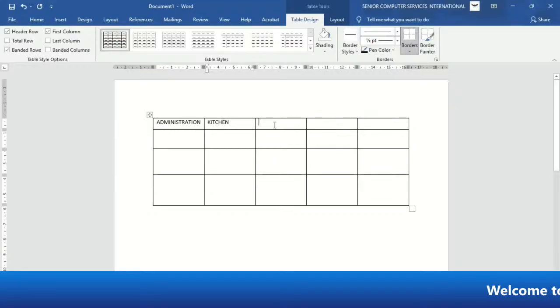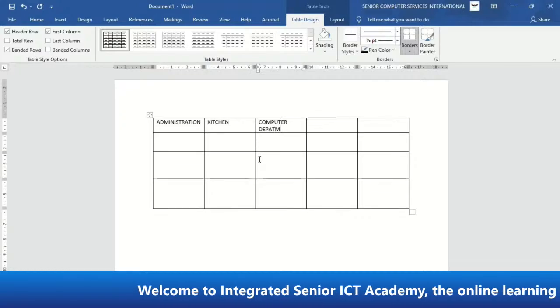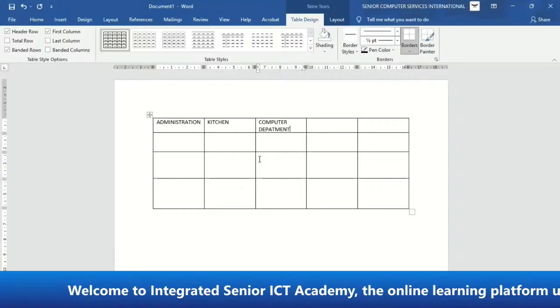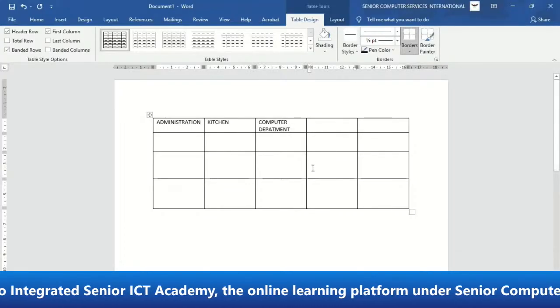Next, let me put computer department. Next, let me put dormitory.